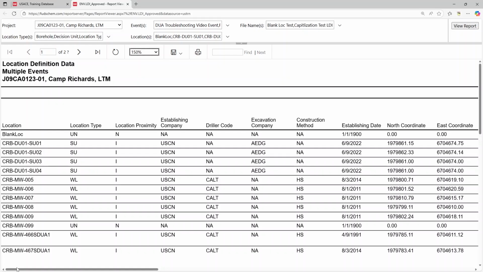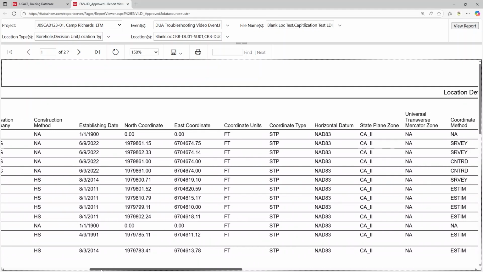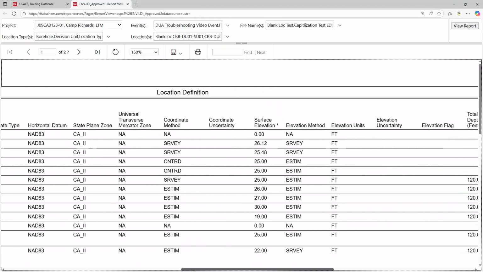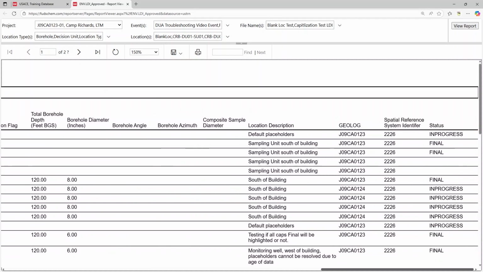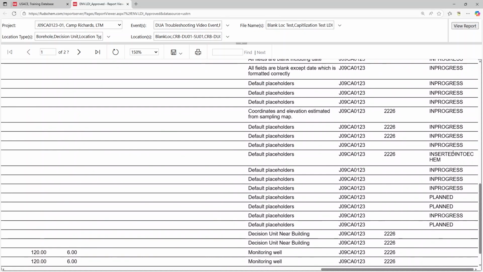This report can be especially helpful for reviewing locations that do not have chemistry data associated with them. This may include new sampling locations or locations that were planned but never installed. Consider checking the status column for entries such as planned or in progress and determining their accuracy.